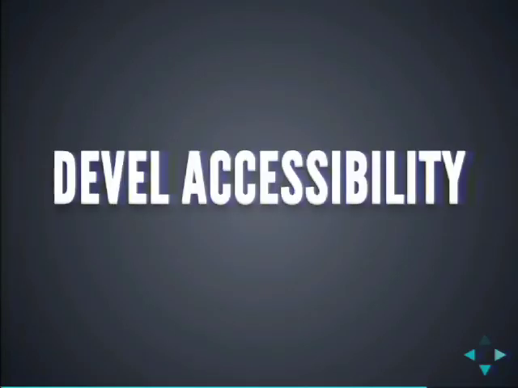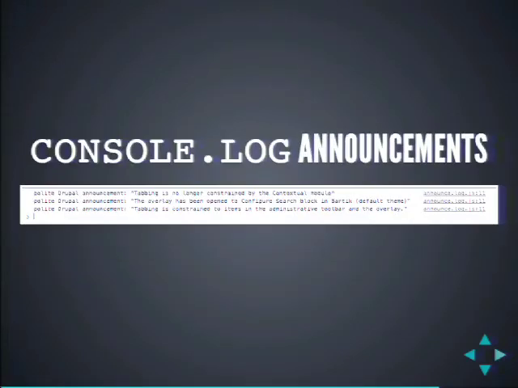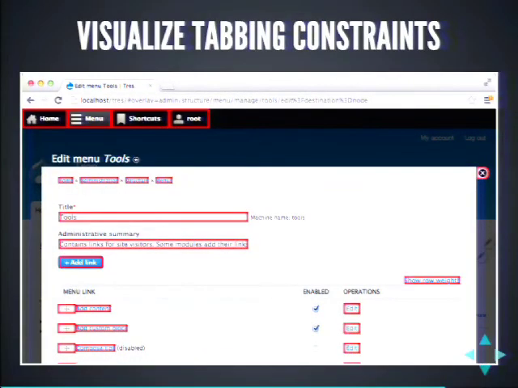And finally, for me at least, Jesse will continue afterwards, if this sounds relatively scary to be working with, if you're not familiar with using screen readers, yet you still would like your applications, your dynamic modules to become as accessible as they can be, then we have a good thing for you. We have a module that will use console.log, meaning logging into your web browser's console whenever a Drupal.announce call is made. It will also visualize any tabbing constraints.